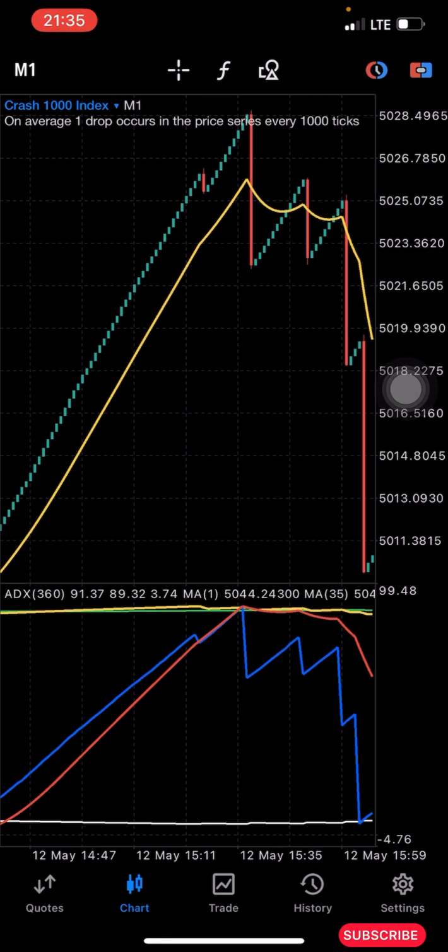What I want you guys to do now is to make sure you backtest very well with the strategy, and once you see that it's working for you, then you can deposit your money and start trading live with this strategy. But before you do that, make sure you have practiced very well. Don't just take my word for it. Put in the work yourself and confirm that the strategy is good by yourself before you go in with your hard-earned money.